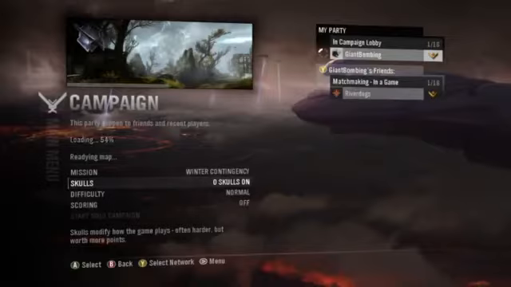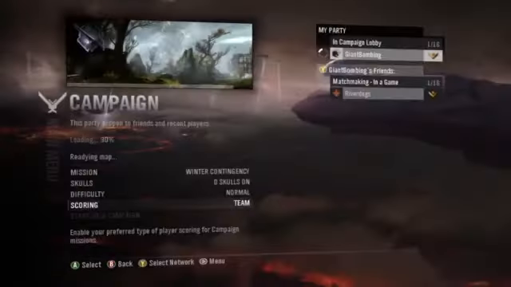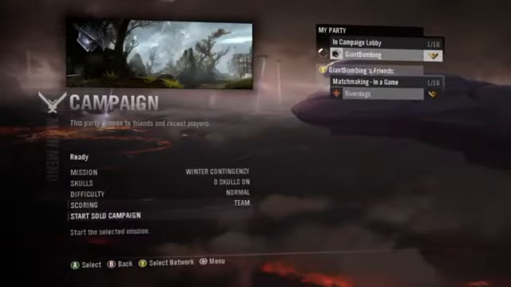As soon as this map finishes loading up, that is. Let's turn on scoring. Why not? Turn on gold skulls for bonus multipliers. So it's a lot of the same features that you expect, coming out of Halo 3 and Halo ODST.